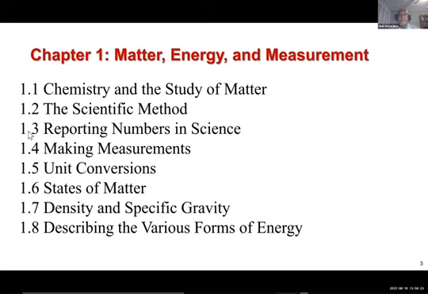We're going to go to chemistry and study matter. We're going to talk more about physical changes of matter and chemical changes of matter. I'm going to outline it in the next few slides. We're also going to talk about the scientific method, which is used by many scientists, including chemists. How many of you know what the scientific method is? What are the steps? Have you heard about it?